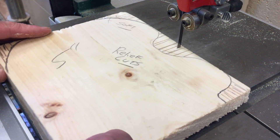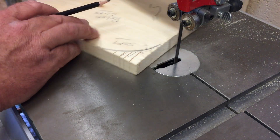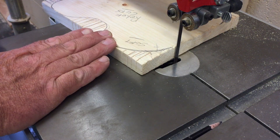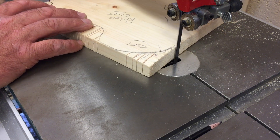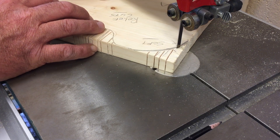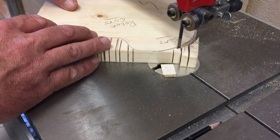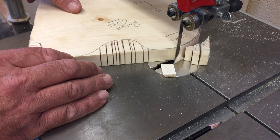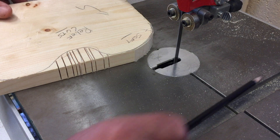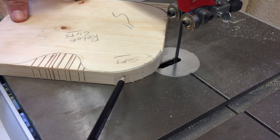We're going to turn this back on. All you need to do is make a couple relief cuts — I made a few and I'm going to make a couple more. I'm going to start over here. Hand placement is the key — I'm going to put my pencil down. I don't want to be in line with the blade; I want my fingers to the sides. I'll start off slow, follow the outside of the line — it takes a little practice. Just turn the wood, and as you can see, the pieces are falling off — the relief cut is working.